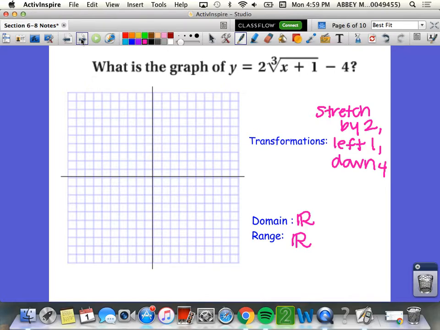Now, a really important question, very important question. Where is the h and k coming into play? So with a square root, we saw that h and k was our starting point. However, with a cube root, that h and k is your center cluster point. Okay? The h and k here is the center cluster point.